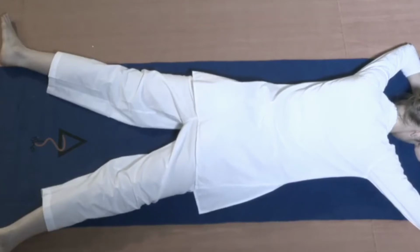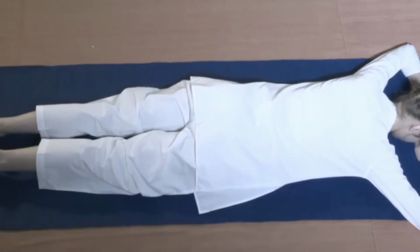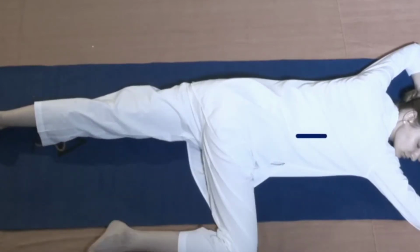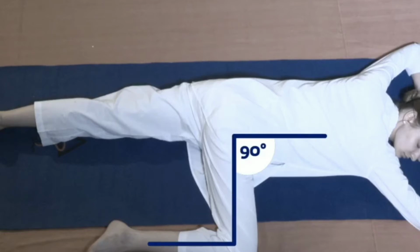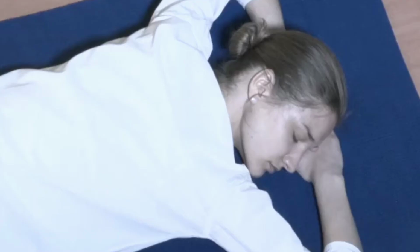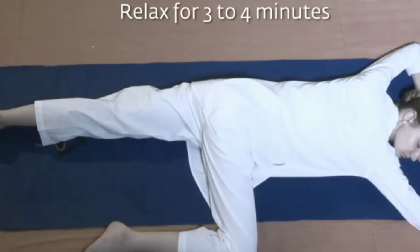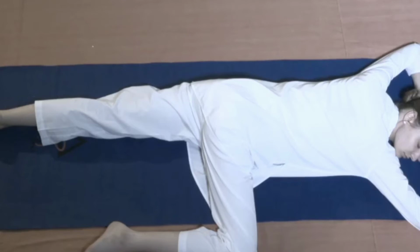And then move your right leg in such a way that the thigh is at right angles to the body and below the knee is also at right angles to the thigh part of your leg. And turn your head to the right, eyes closed, normal breathing, and relax into this posture for 3 to 4 minutes. And do the same on the other side.